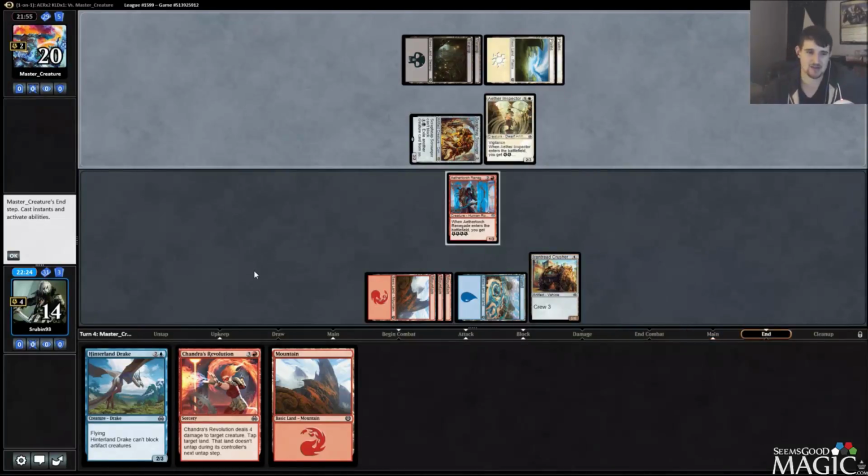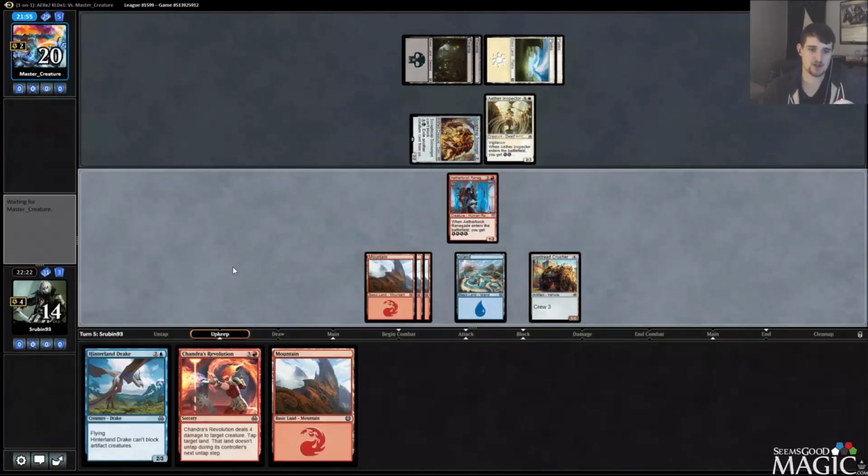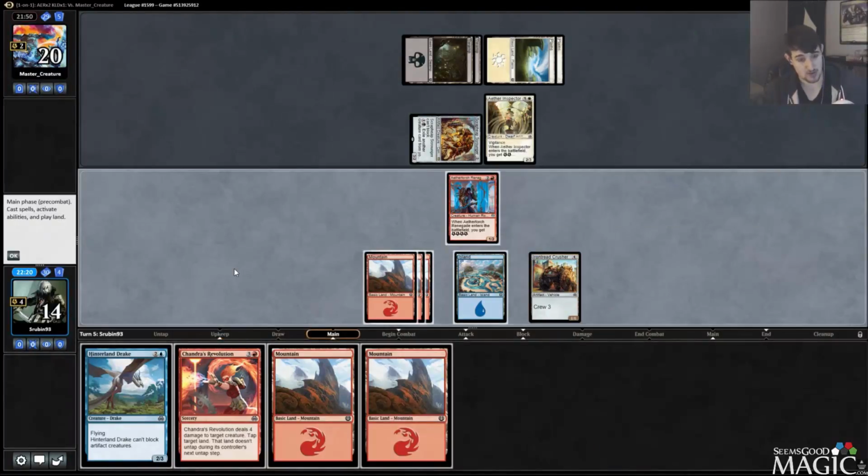But that's just not aggressive enough. We have so many ways to crack through that, though. Like, Whirler Virtuoso is just so good. Whirler Virtuoso, Aether Inspector... just insane. Alright, I think I just play Hinterland Drake.